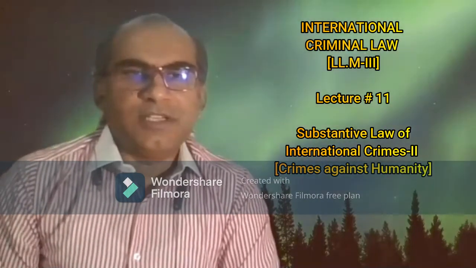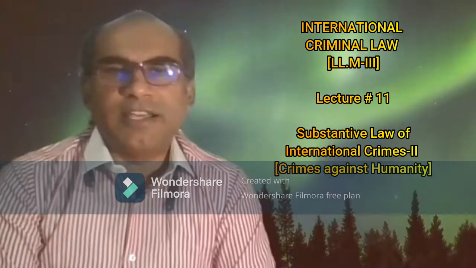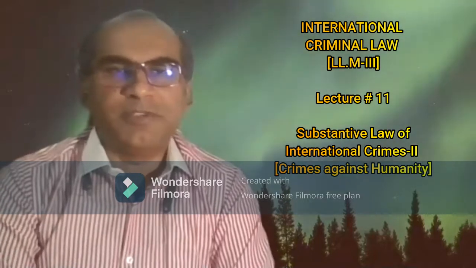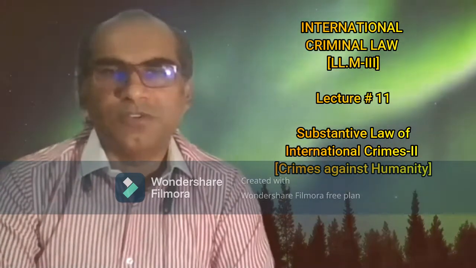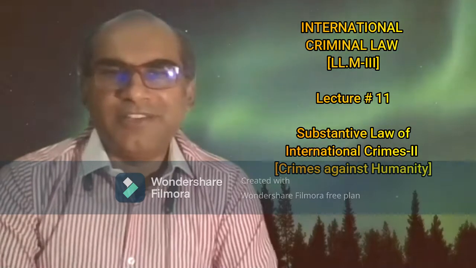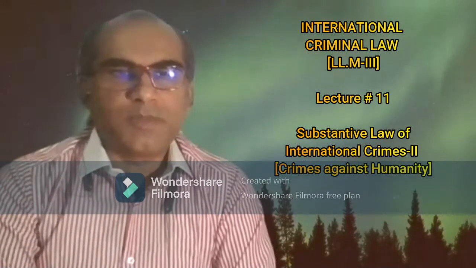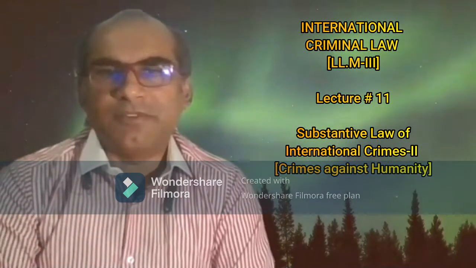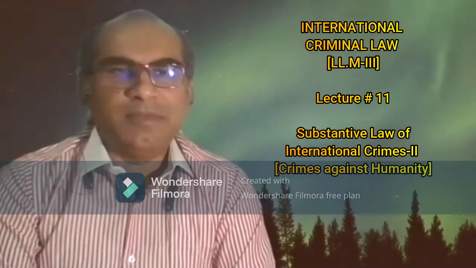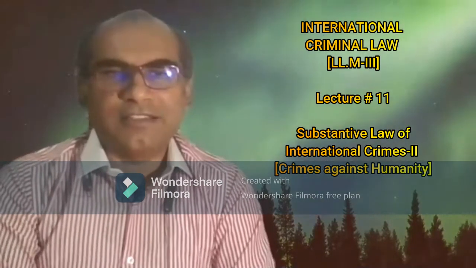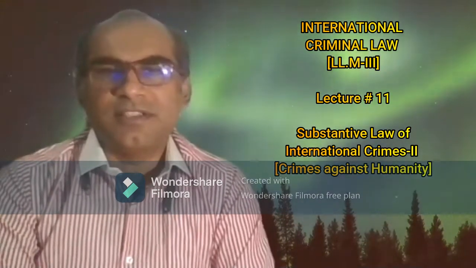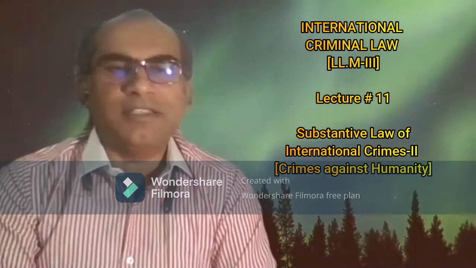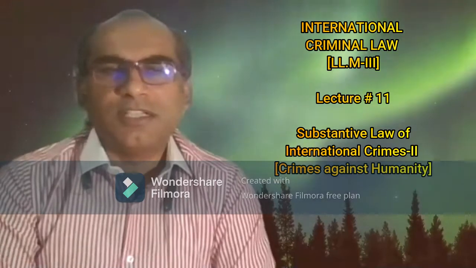As stated in Article 30, unless otherwise provided, a person shall be criminally responsible and liable for punishment for a crime within the jurisdiction of the court only if the material elements are committed with intent and knowledge. Where no reference is made in the elements of crime to a mental element for any particular conduct, consequences, or circumstances listed, it is understood that the relevant mental element, that is the intent, knowledge, or both, set out in Article 30 applies.